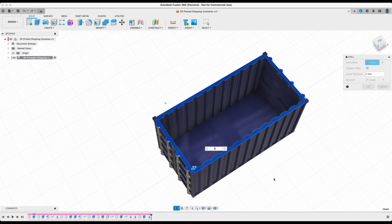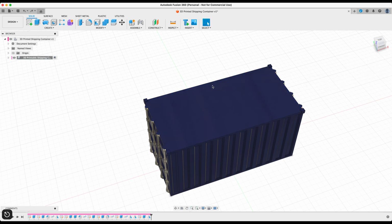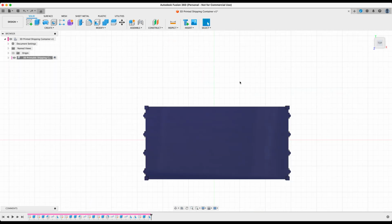Now the thing if we shell this inward is that you're going to see we kind of have this shell made using these little extruded parts. So maybe if we shell this in a little bit more, maybe like 3, maybe it goes away. If by any chance it doesn't work, it seems to be loading, so I'm just going to press escape. Let's just do this another way. So if you by any chance were able to load it, great. But in this instance, I'm going to just do this the old-fashioned way.